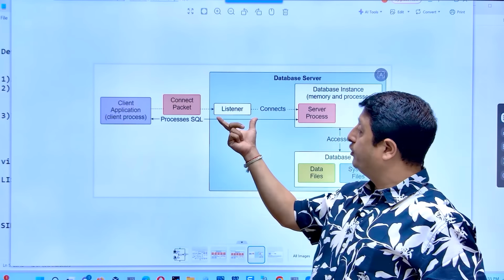Once it is done, you have to add another entry here, SID_LIST and my listener name, followed by SID_LIST. In that you have to mention SID_DESC, and in this SID description you mention GLOBAL_DBNAME. This is my first database, for the root container. I'll enter my CDB1 here, and here is my Oracle software path.